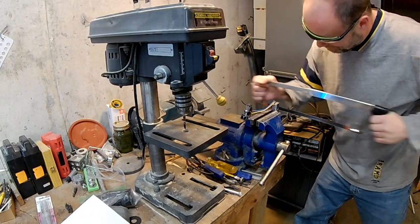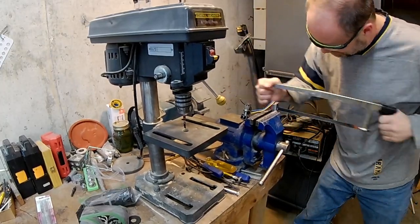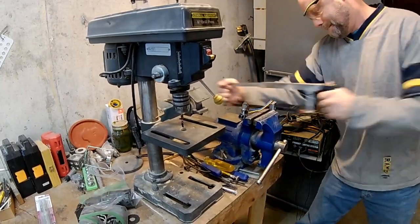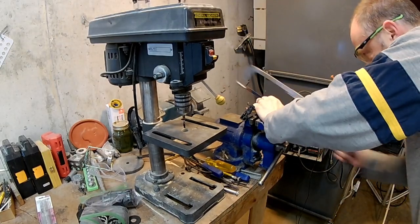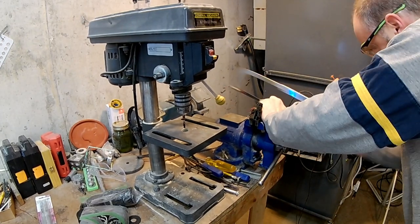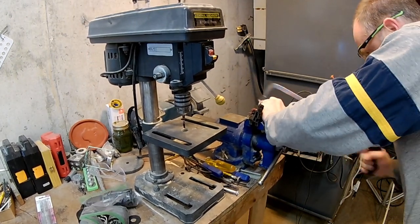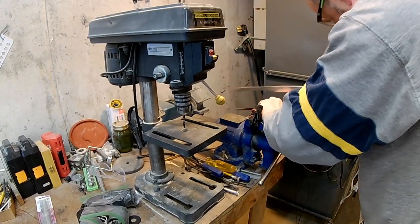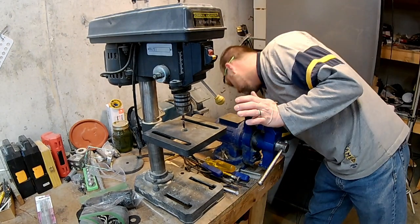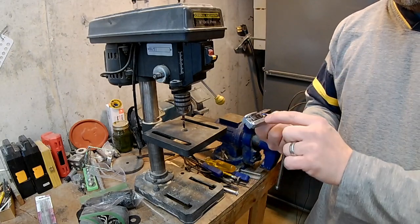Halfway done. Really bad is when I cut the wrong side. I have no idea where the piece went. It stayed. Okay. Cut. Not cut. Let's see if it fits.